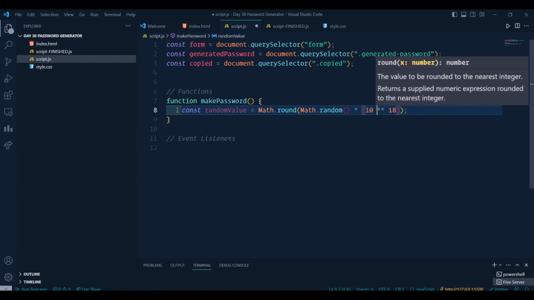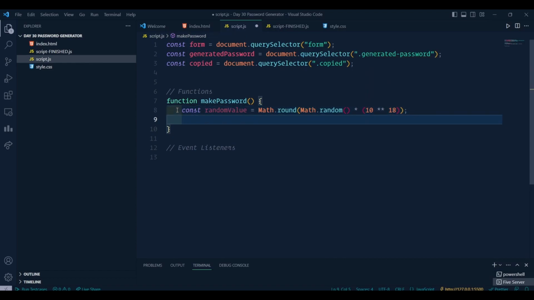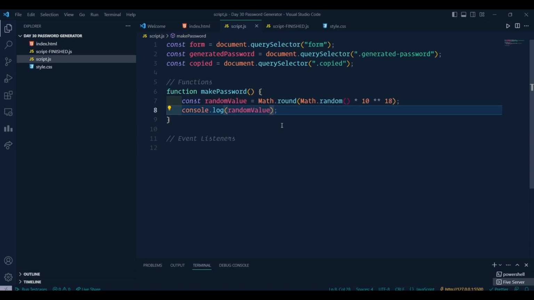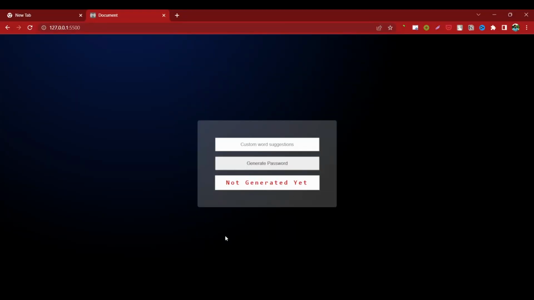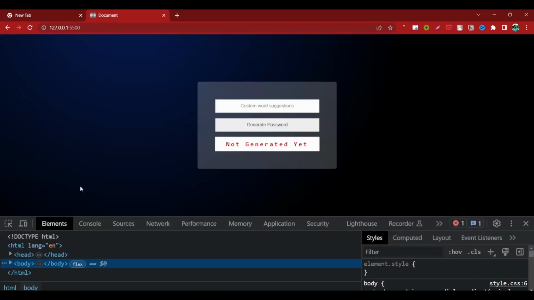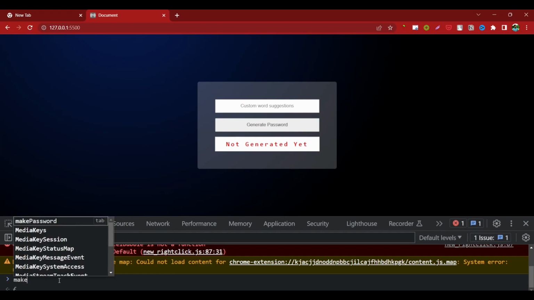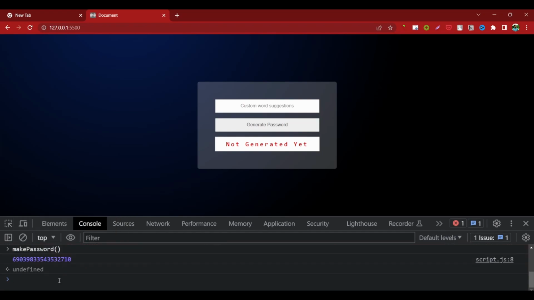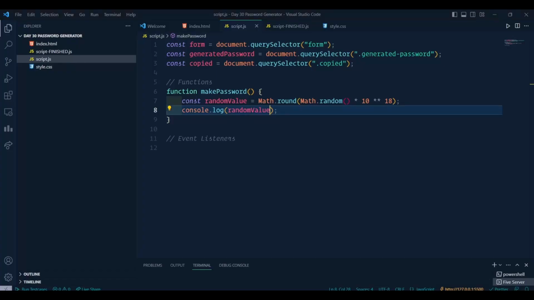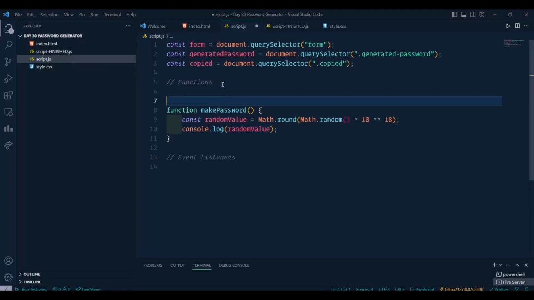Let's see the output. Random value. Let's see the output. makePassword, if we call it, it is giving us a value. Let's copy it and paste. I'm pasting here.